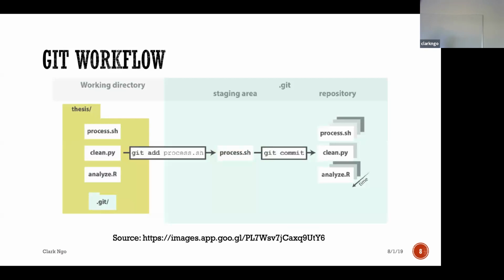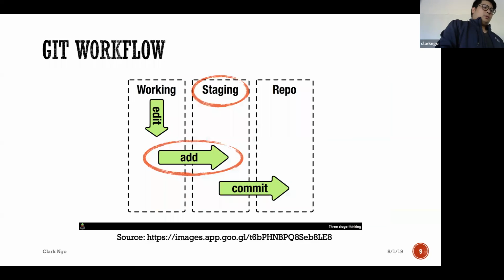There's another visualization because people see things differently. Again, once you git clone and create your own branch, it looks like this. Your file directory, your files, and git add goes to the staging area, and you made some modifications to process.hs, and now you git commit, and now your repository is updated. Working, you edit, add, goes to staging, commit.